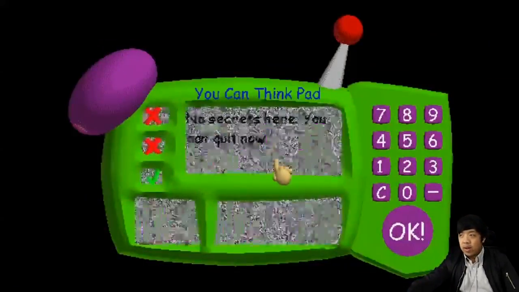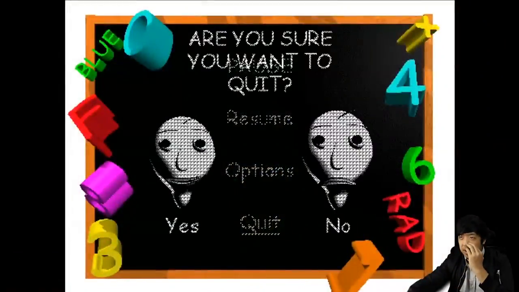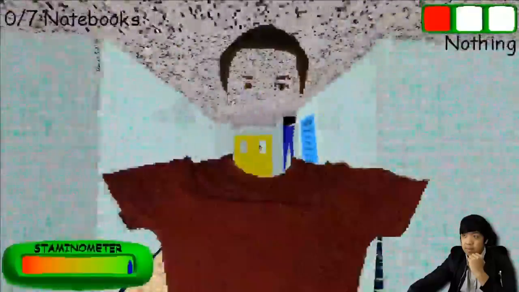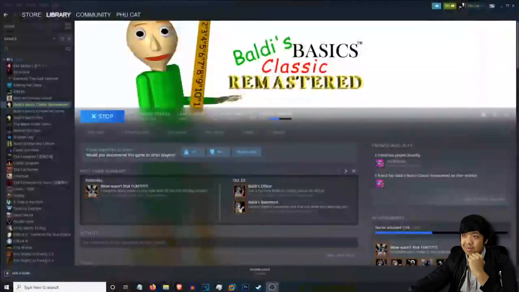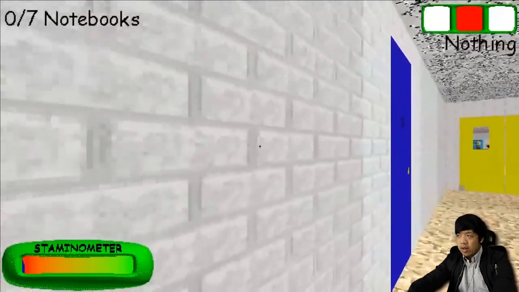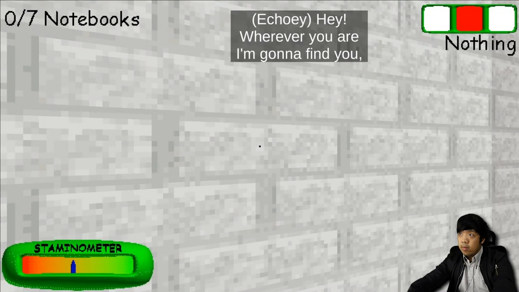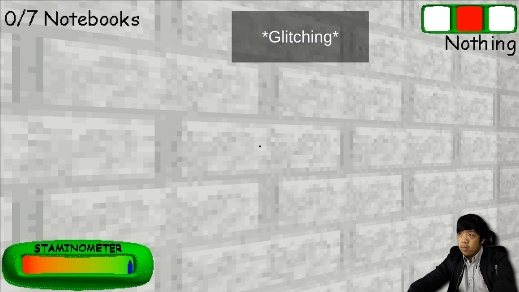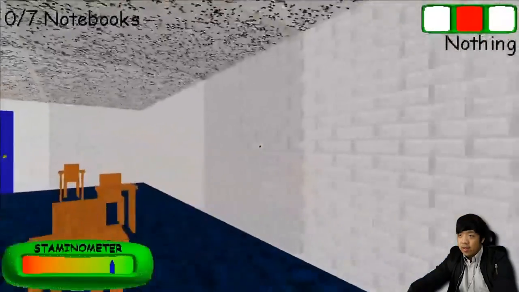No secrets here, you can quit now. I beg to differ. Gonna quit and see what happens from there. Well, alright. Play again. Maybe if I wait around long enough, something will happen. Hey, wherever you are, I'm gonna find you, so you might as well just quit the game now. There he is. I guess we're gonna have to wait long enough. Yeah, no, definitely sounds upset.